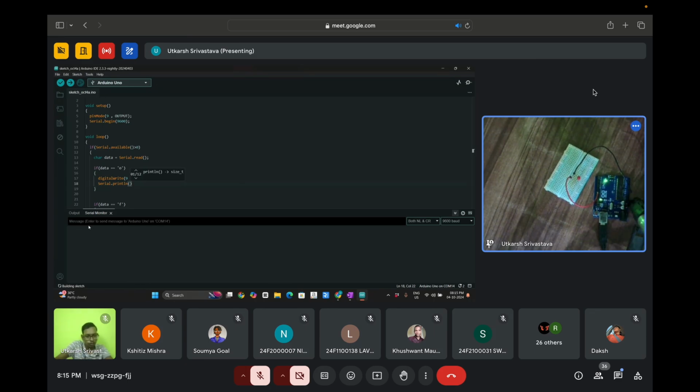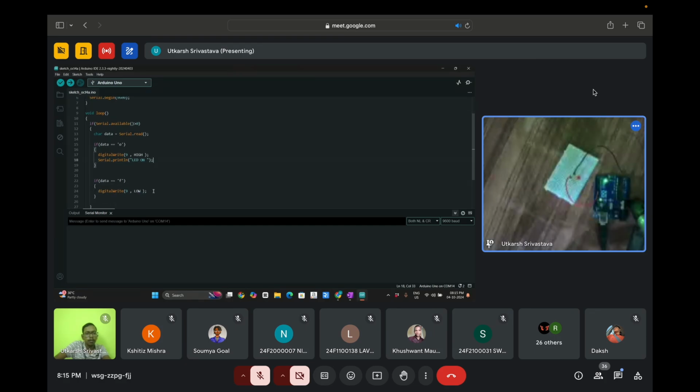Okay. So when O is pressed, the LED will be on, and the status will also be shown as LED is on, right? And the same thing is happening over here for off: now the LED will be off.